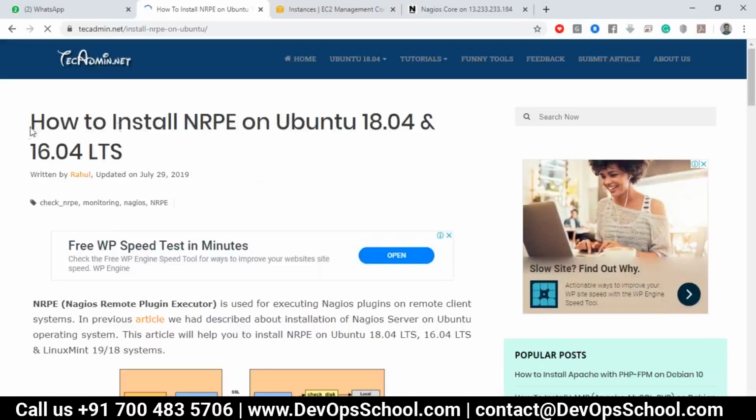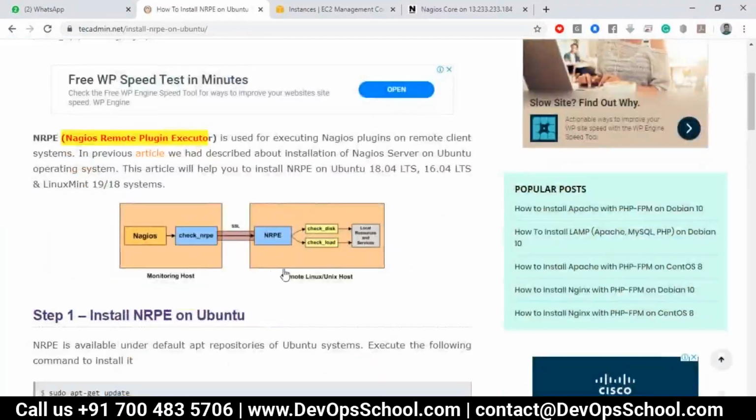Okay, so you can see how to install NRPE on this. NRPE full form is Nagios Remote Plugin Executor. It is used for executing the Nagios plugins on remote client system. Okay, so this is how it will work.